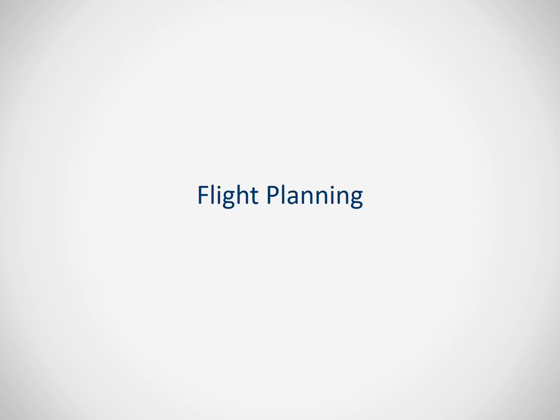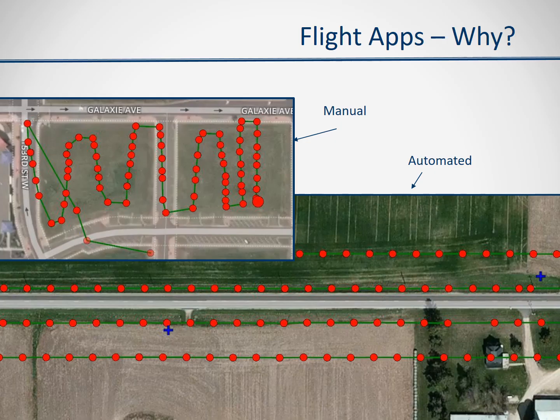Okay, let's go into some flight planning. All right, so the first thing is you need to pick out a flight app. And why? Because if you want that overlap that we discussed at the very beginning, you need to use something that will get you your little eggs, these little red dots, in a very precise manner.